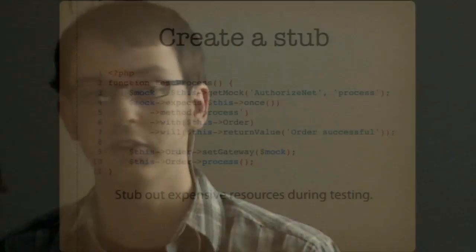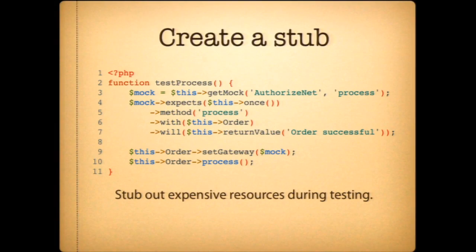So doing common things. Most often you use mock objects for making stubs, like stubbing out an expensive resource, stubbing out a web service. We'll start off with stubs. Let's say you're making a test that uses authorize.net, and you don't actually want to process payments during your test suite because it'll cost you millions of dollars over the course of your project. So what you can do is use a mock. getMock actually creates a mock object, and what it does is it looks for this class name and then subclasses it. So you can't use mocks if you have any final classes. So don't use final classes, and you won't have any problems.